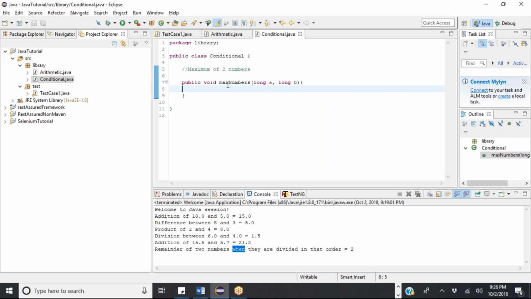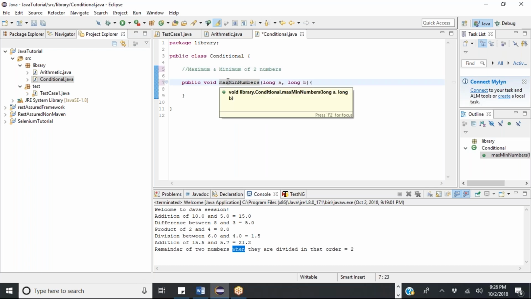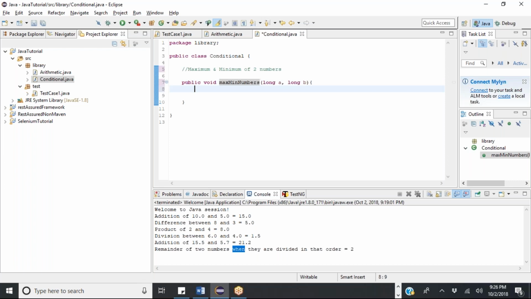Min and max. So let's call it min max, and we'll print both minimum and maximum. So we'll use if else of two numbers. So let's call this maxMinNumber. That's how you name it always, so that you can read clearly how many words are there. It's camel case. Okay, so let's write the logic.